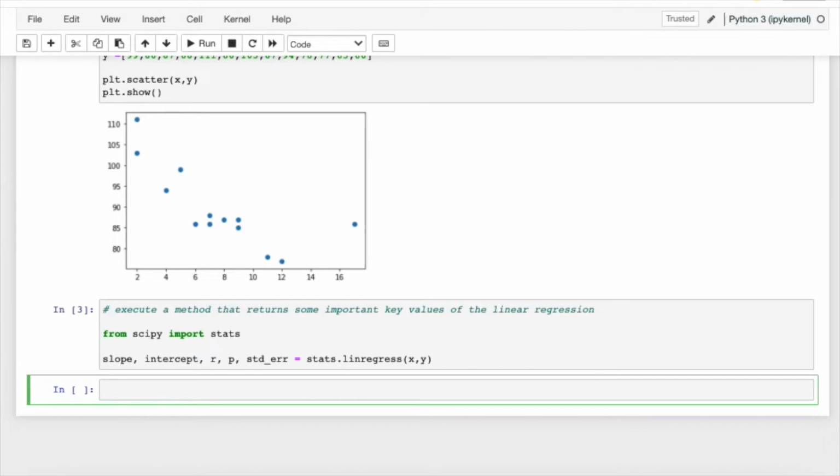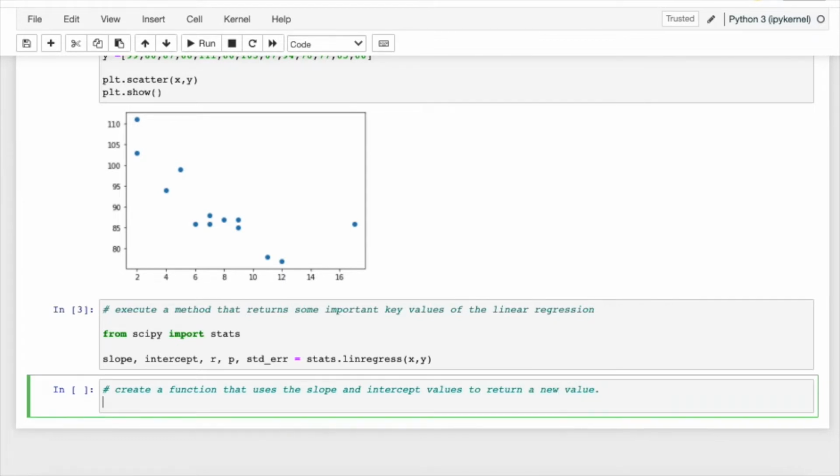Second, we create a function that uses the slope and the intercept values to return a new value. Just using the equation of the line, this new value represents where on the y-axis the corresponding x value will be placed.